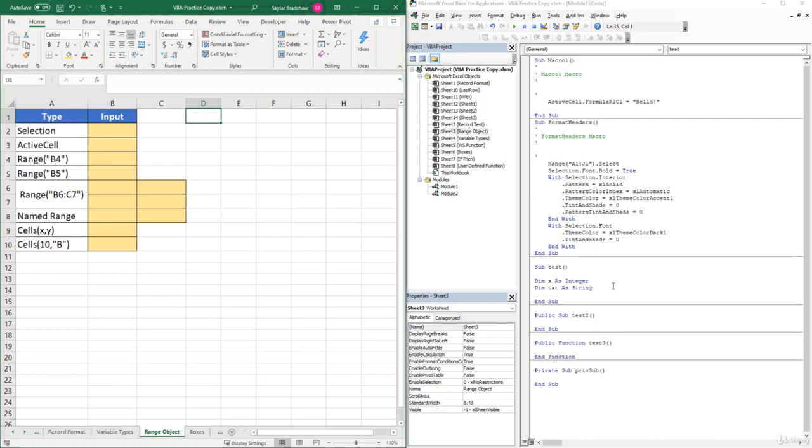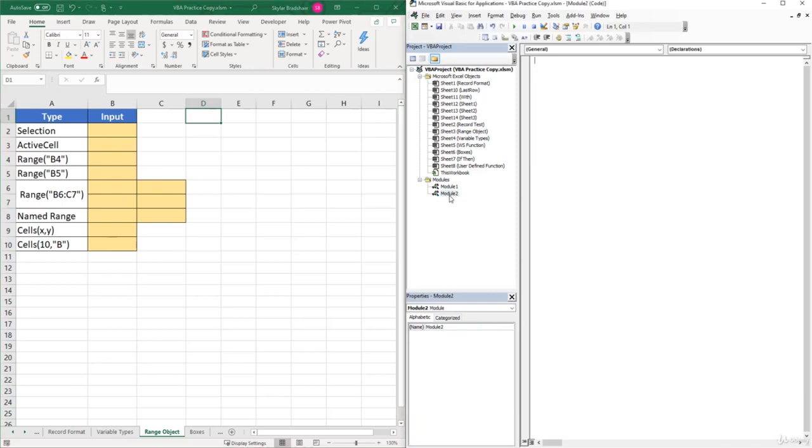Now inside of our VB editor, the code within our module 1 is a little bit messy. So I'm going to start fresh with a new module, which is module 2. And if you don't have another module, you can come up to Insert and then select Module. And for clarity purposes, I'm going to click on Module 2, and down in the Properties window, I'm going to change the name of this module to Writing VBA Code, which is the name of the section of this course. And if I click Enter, now our module is named Writing VBA Code.